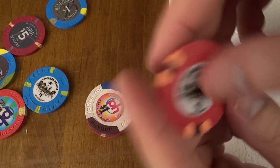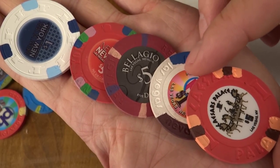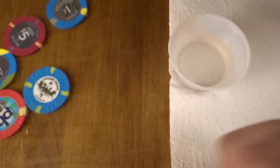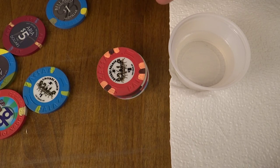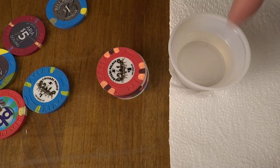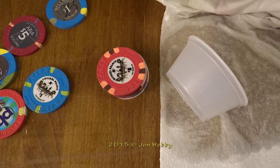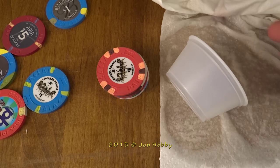Anyway, not perfect but pretty clean — you can see the before and after right here on camera. That's how I clean Paulsons. I'd be more delicate cleaning something with a paper insert, like a Milano or a Monte Carlo — I don't have any here, but you know what I'm talking about. On that note, thank you guys so much for watching. I'll be back with more fun and exciting spills and thrills.